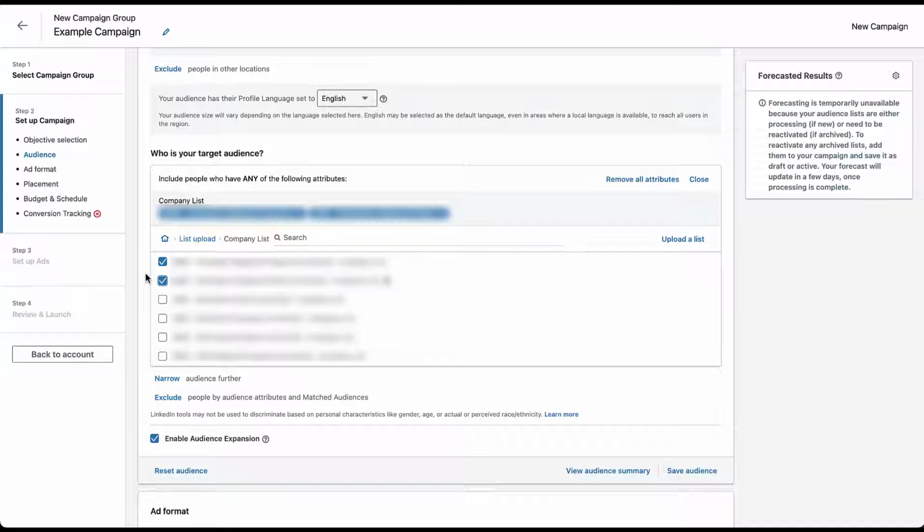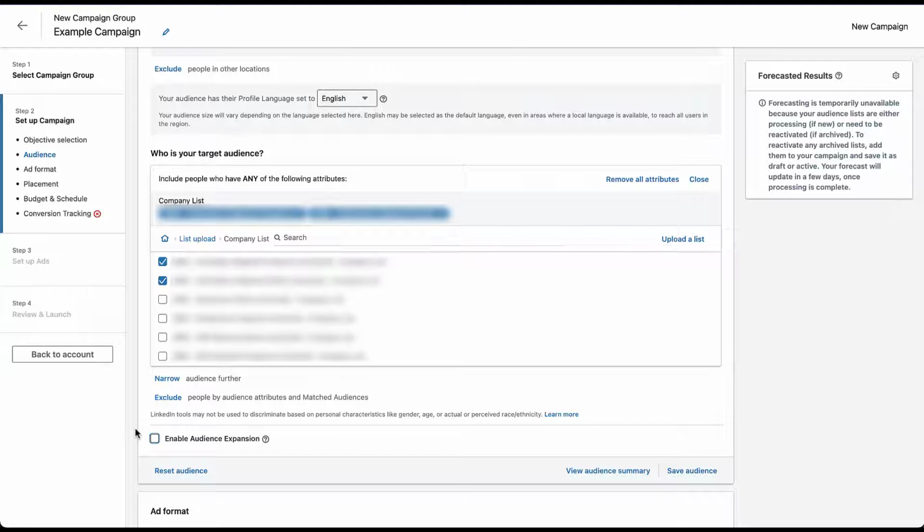The only last piece I would suggest, and I probably should have mentioned this during the individual company targeting piece as well: if you're trying to target individual companies on LinkedIn, you probably want to uncheck the enable audience expansion option. If you're going after individual companies and you've taken the time to put together these lists, you don't want LinkedIn going rogue and finding companies outside of those lists to target simply because you forgot to uncheck a box. Whether it's company list targeting or individual company targeting, you would set up the rest of your campaign exactly the same and then launch it to target those individual companies.